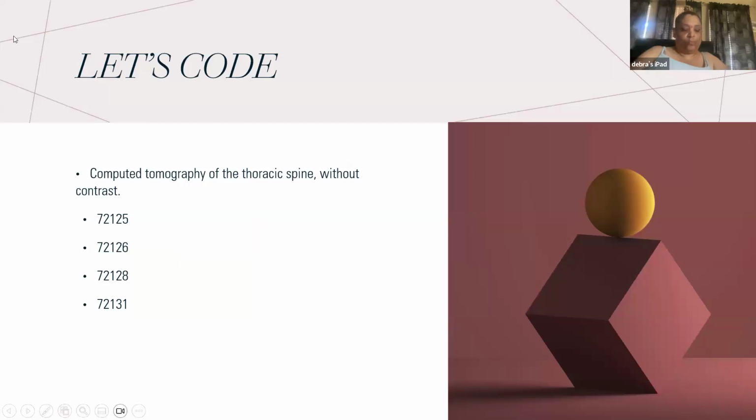Here's another one. Computed tomography of the thoracic spine without contrast.